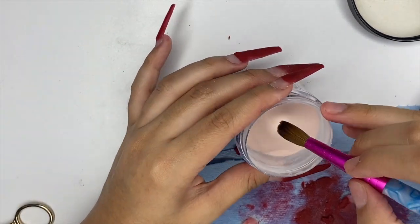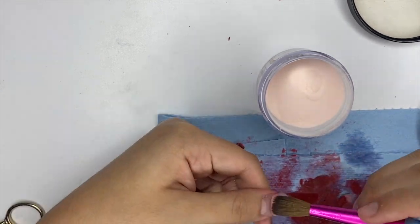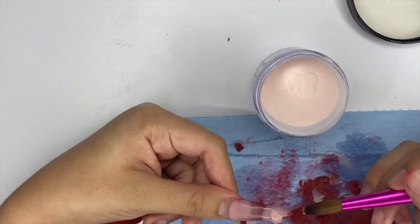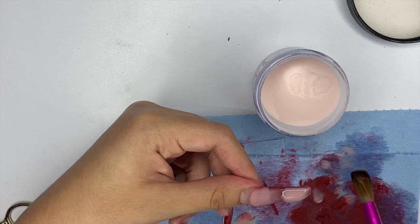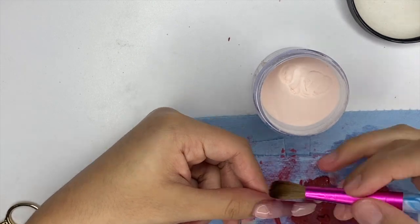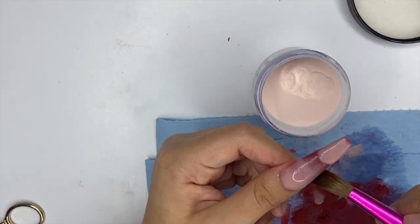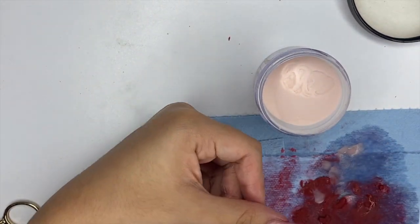Of course, you could use any color you want. I use Perfect Nude from Valentino. And here, what I was talking about earlier, I had a lot of wet beads here and a lot of perfect beads, I guess, but mostly wet beads. Make sure to not really have wet beads because, as you can see right there, I put a wet bead and the color just went off. So if you are having trouble with your beads, make sure to always look at liquid to powder ratio videos. That helps a lot. So make sure to watch videos like that.